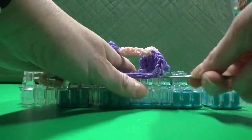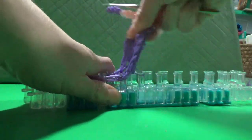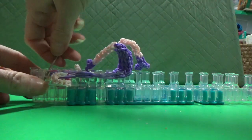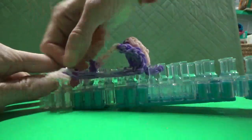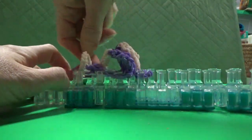As I mangle mine. Okay. As you're taking this off, when you're ready, you can put your hook through all 4 loops or 2 bands on that top center peg and release that. We'll get the rest of this off the loom. Almost there.